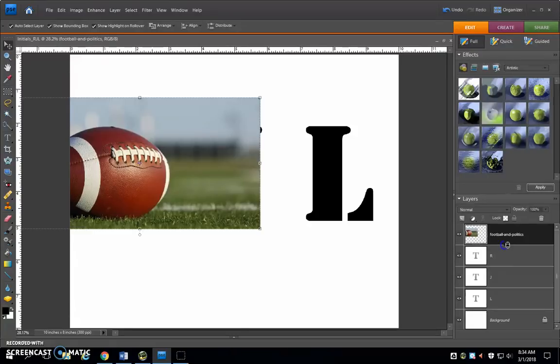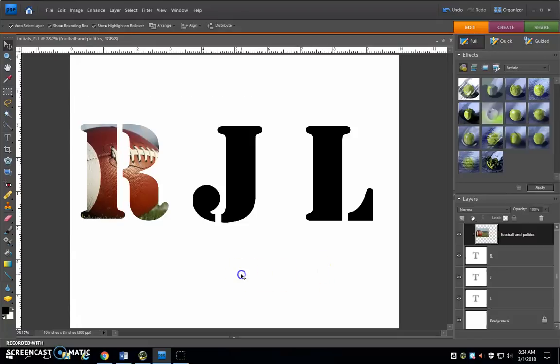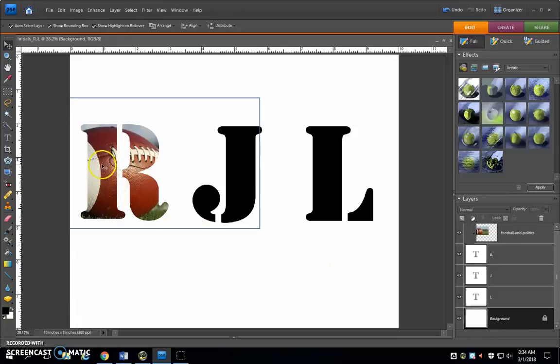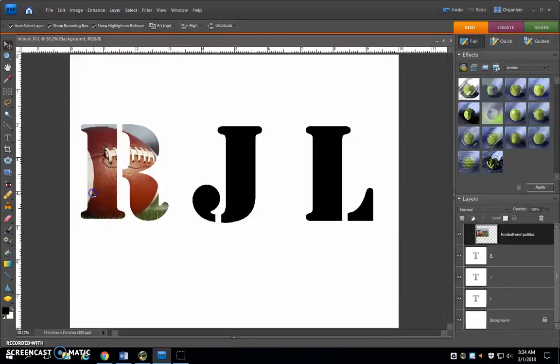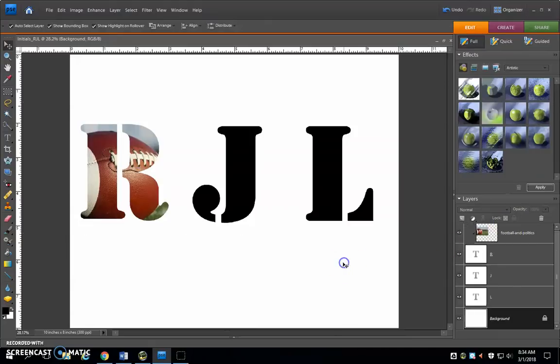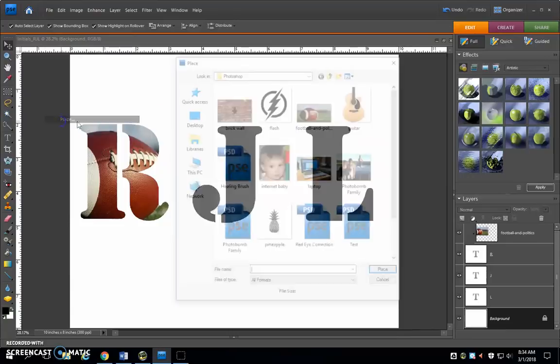If you simply click, you'll notice that the two things become combined. Now my letter R and the picture are both one. Now I can still move my picture around. If I click on my R layer, I can still move my letter R around, or should be able to. Might take some playing around to figure that one out. But both of them are combined. Okay? So the second thing I want to do is now go back up to File, Place.